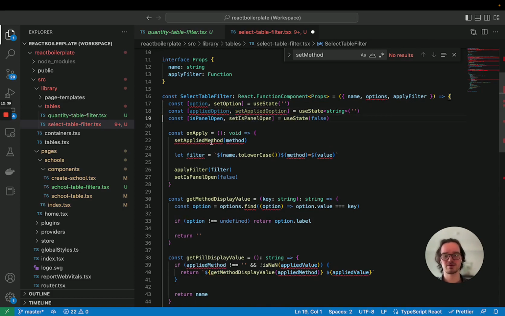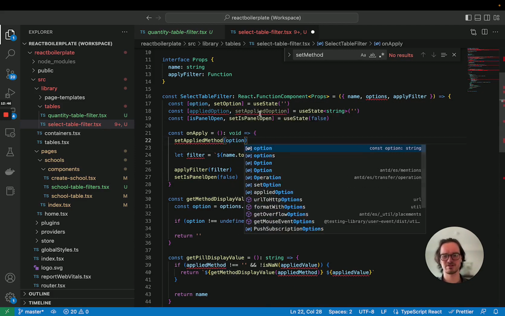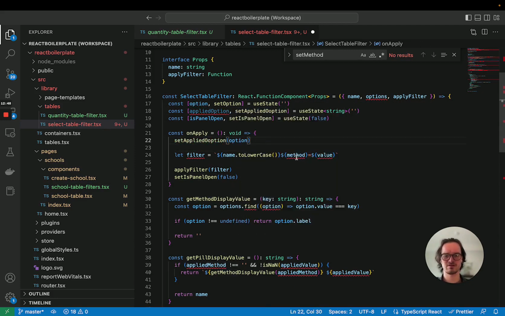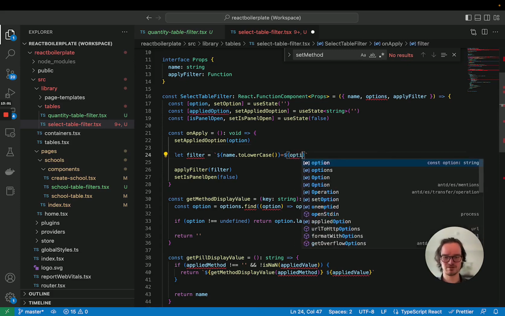So we can do that as well. Getting lots of errors right now. Option. The filter is probably going to look like name just equals the applied option, or the option.